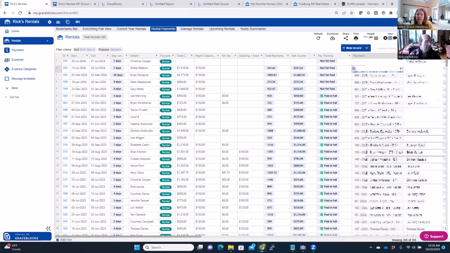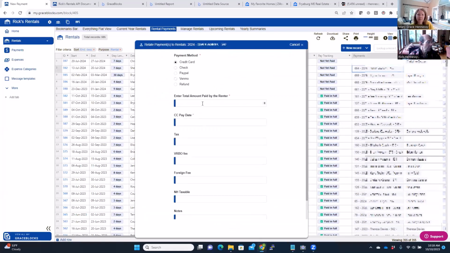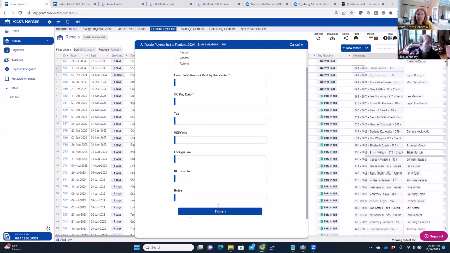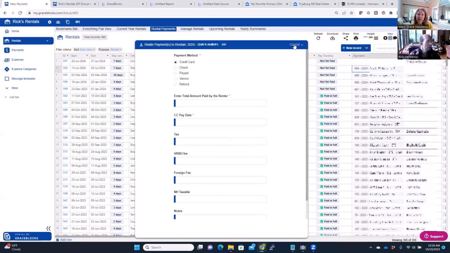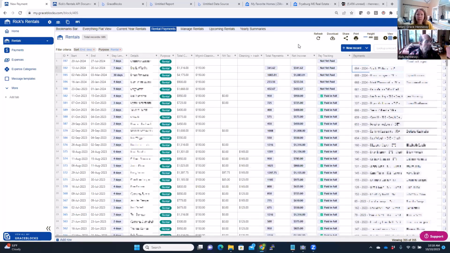Click the plus, create a payment, and then just enter in the credit card and all the information. So yeah, I think that's how I've been doing it. All right, so that adds your payment, and then you've got multiple payment records for each rental. And then show me the calculations you've used. The nuance was getting it so that I had how much of the payment is going towards rent versus how much is going to New Hampshire.